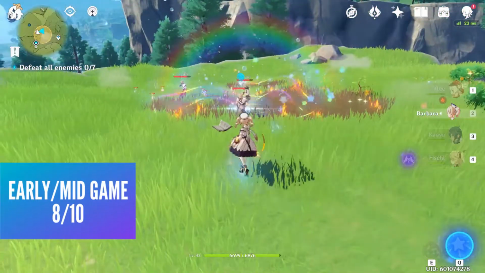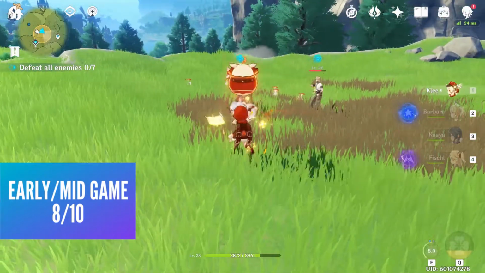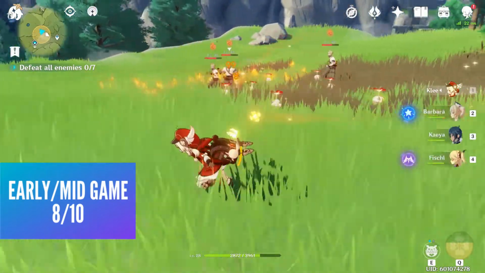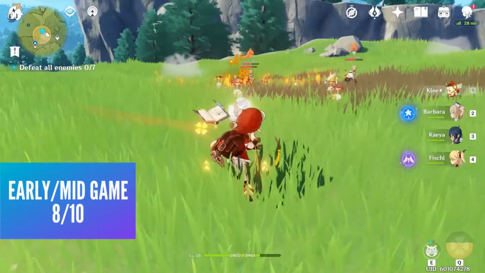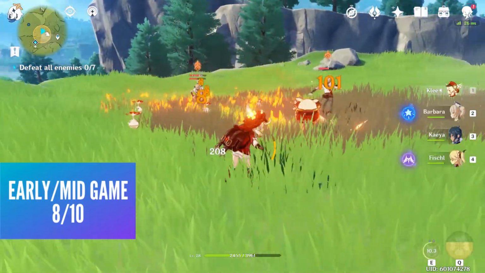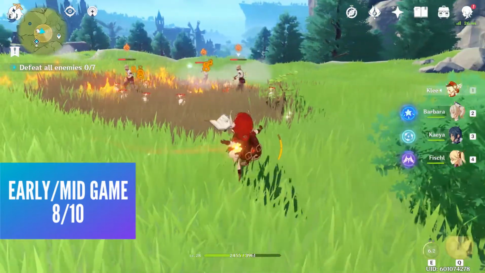The cooldown for 1 charge of her E is 20 seconds. So the most efficient way to keep pyro status on enemies is to hold off on using your E until you've recovered another charge. So you'll only have 5-second downtime between pyro activations. This idea is geared more towards a DPS Klee build, or if you're running co-op and your friend can easily trigger elemental reactions.